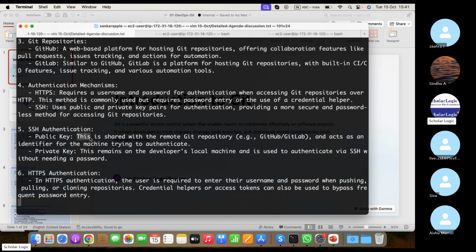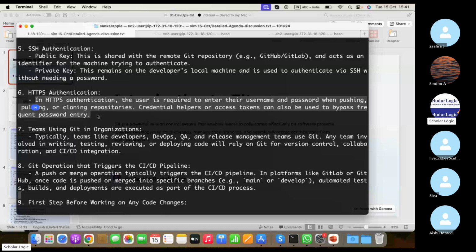So HTTPS authentication always requires a credential to be passed on. So that's the reason why I avoid it, because as a DevOps engineer, you are supposed to be quite efficient and save time while you are doing tasks.